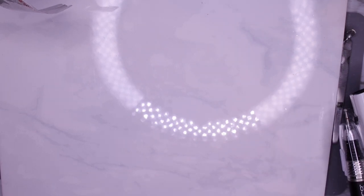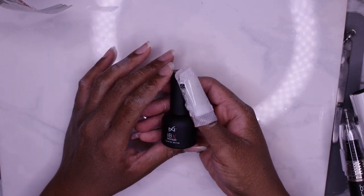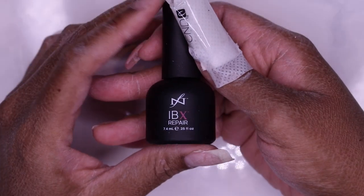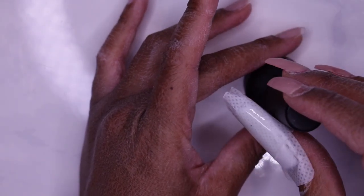Okay, so the first thing that you actually want to put when using the IBX nail treatment is a very thin layer of the IBX Repair. So let me zoom in so that you can see this. You want to use the IBX Repair over your nail plate, and you want to apply a very thin layer.